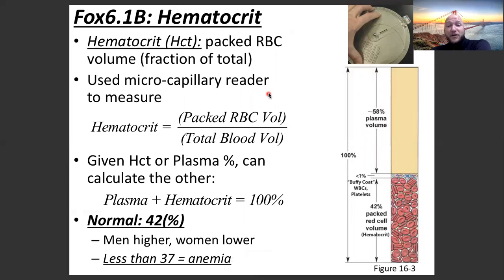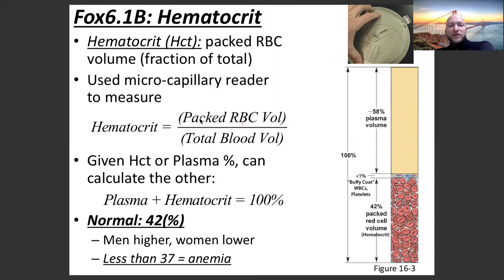We did hematocrit. Hematocrit is the packed red cell volume. When we take a sample of blood, this tube right here, and spin it in a centrifuge, what percentage of the whole is the packed red cell volume? When we spin a capillary tube full of blood, because of centrifugal force, all the red cells get pushed to the outside and packed down. On top, we have this yellowish plasma, the liquid portion of the blood. What percentage of the whole is the packed red cell volume?